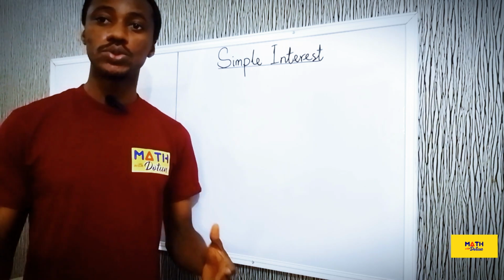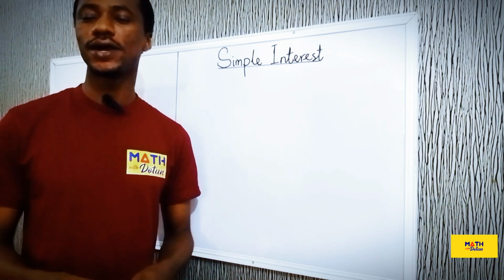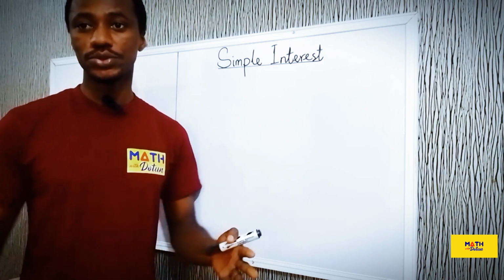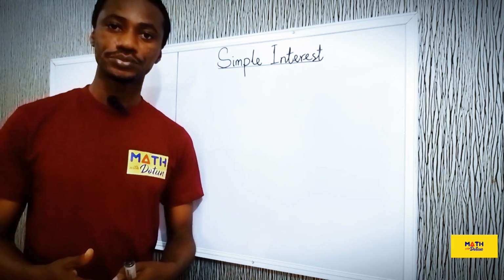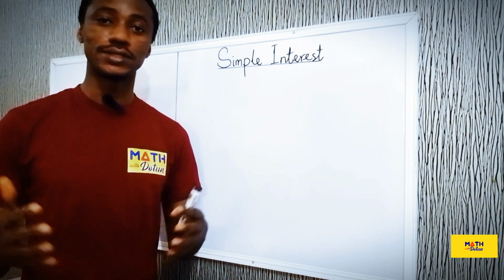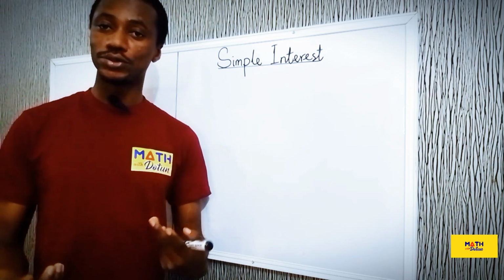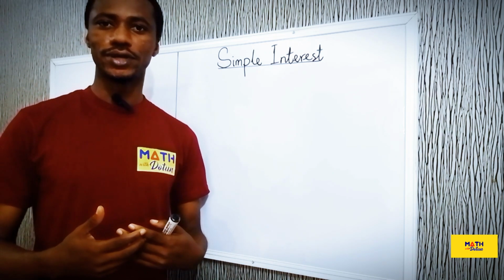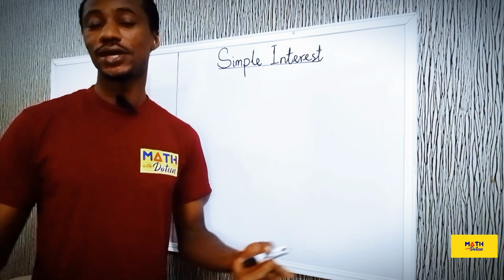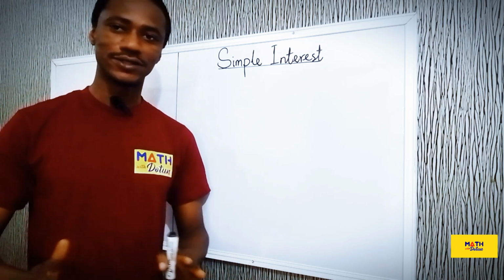For schools in Nigeria, you start learning about simple interest from year 4, year 5, year 6, and in some other countries, it is in middle school that you start learning about simple interest. And for adults too, simple interest is very important. In fact, if you have ever saved money in the bank or borrowed money, or you've bought anything on credit, you must have used interest in one way or the other. All right, so this topic is very simple.